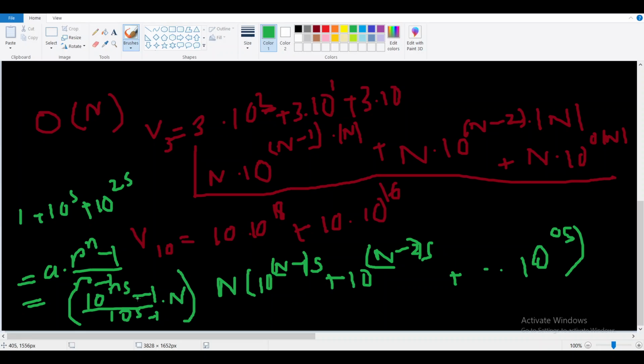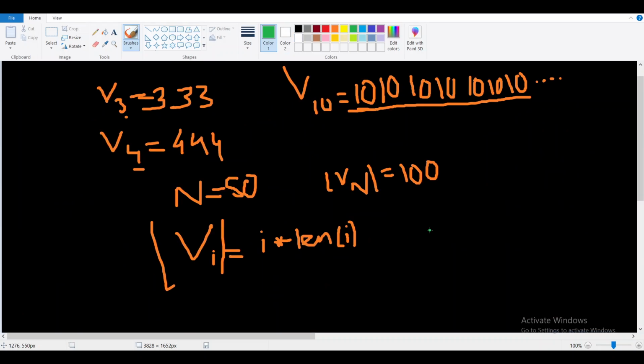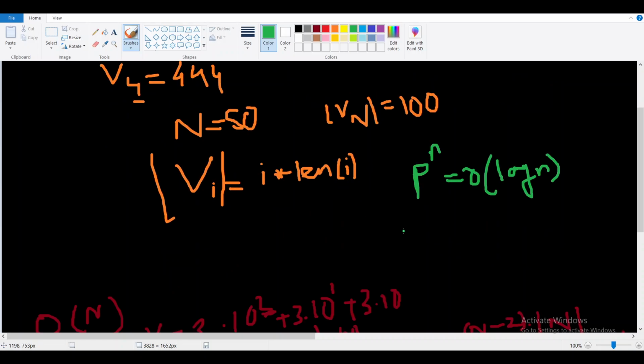Now this thing, 10 to the power n, we can find the power of something like p to the power n in order of log n using binary exponentiation. So I hope you all know about binary exponentiation. p to the power n is nothing but p to the power n by 2 times p to the power n by 2. Like that binary exponentiation works. There are some other conditions when n is odd and when n is even, so I am not going into that. You can search about binary exponentiation to find power of n in log n. So we are using that now.